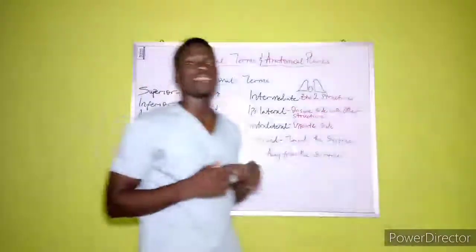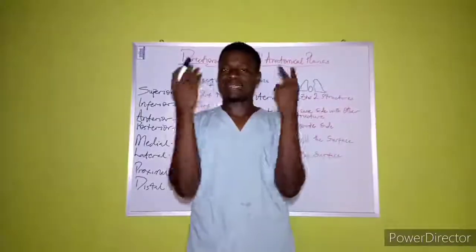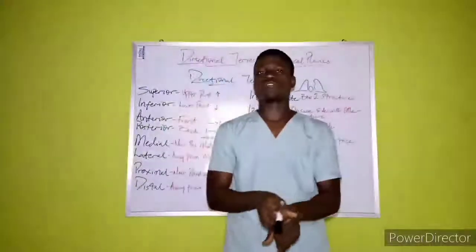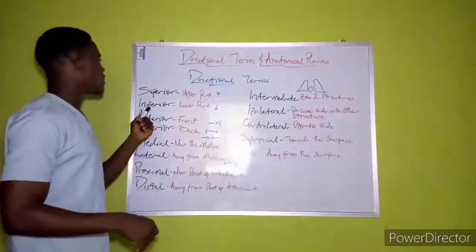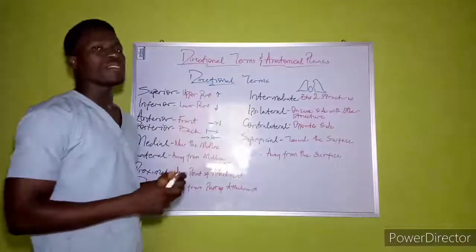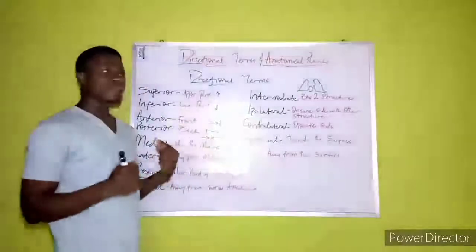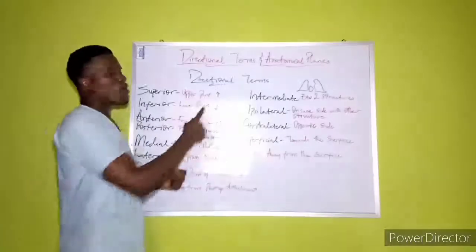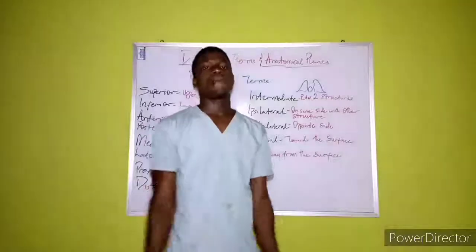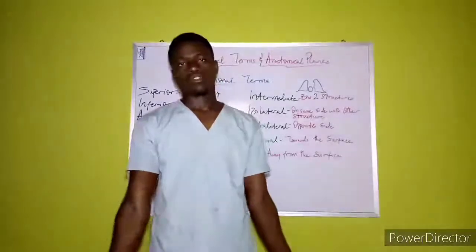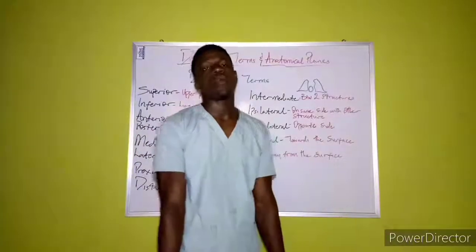So we can say that the head is superior to the neck. That's an example of using the superior anatomical term. While the next which we'll talk about now is what? Inferior. Now, inferior is simply referring to what? The lower part, or tending towards the leg, that's moving downward. So going to the leg or the lower part of the body.